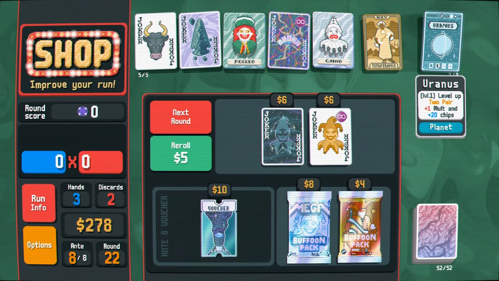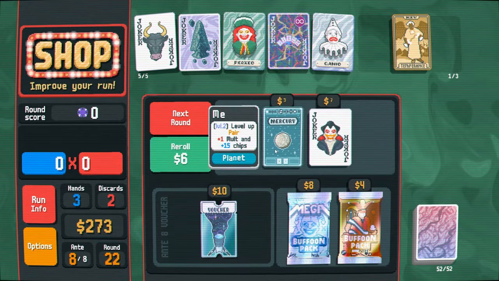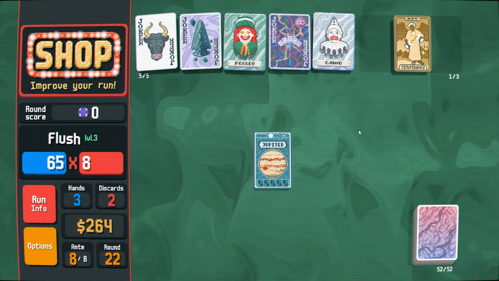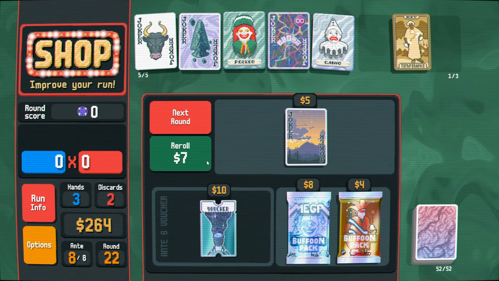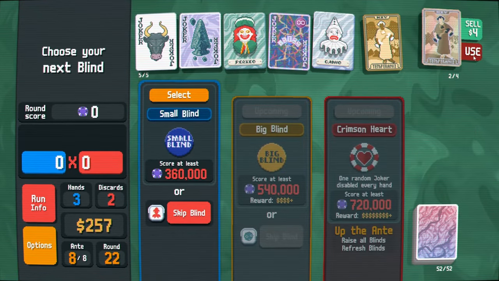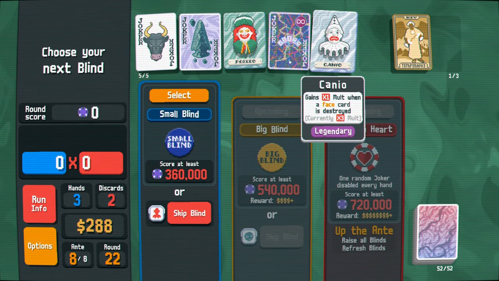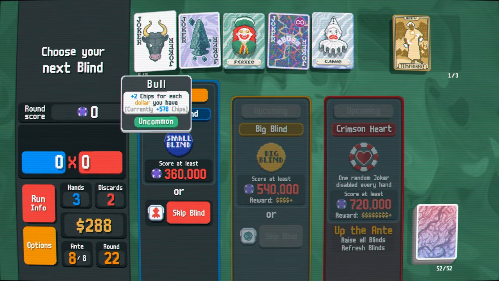Most played is straight, but right now we're kind of deviating away from that. Alright, we're anti-8. One random Joker disabled, that's okay. If this gets disabled, that's totally fine. If this gets disabled, we're screwed.